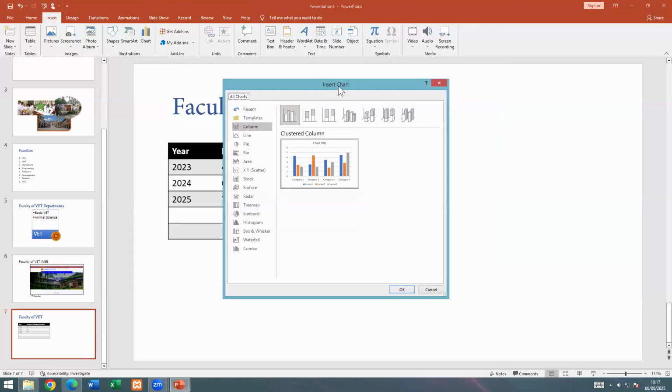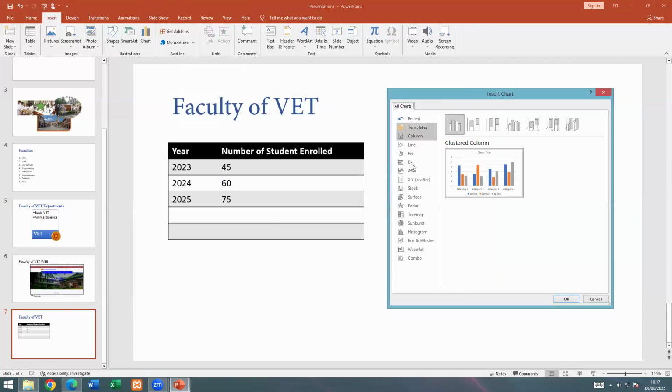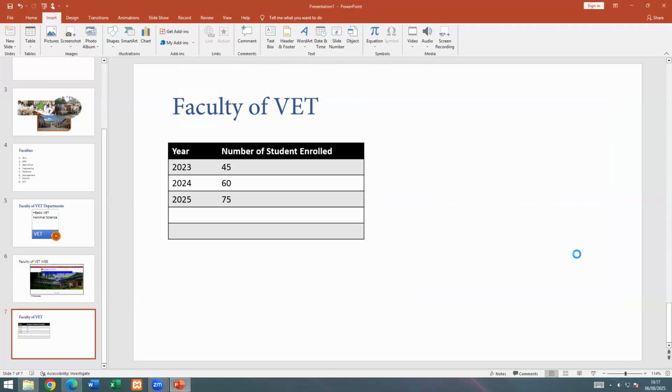Then in there, you can see there are a lot of options, different types of charts. So I will add a column chart, simple clustered chart, then press OK.